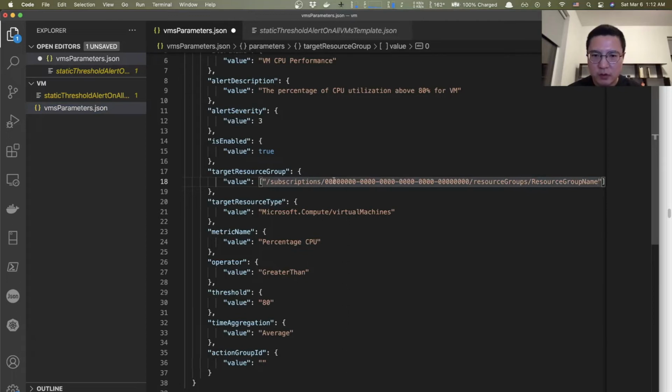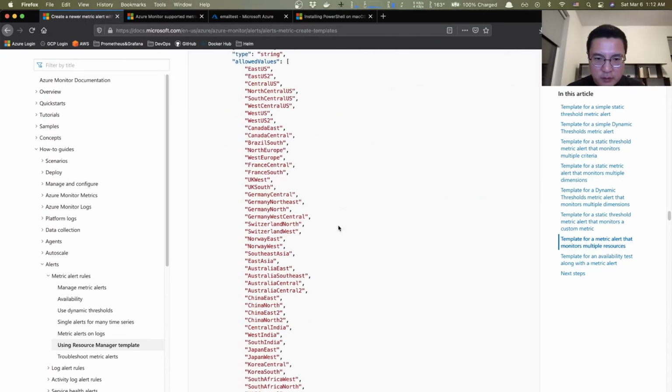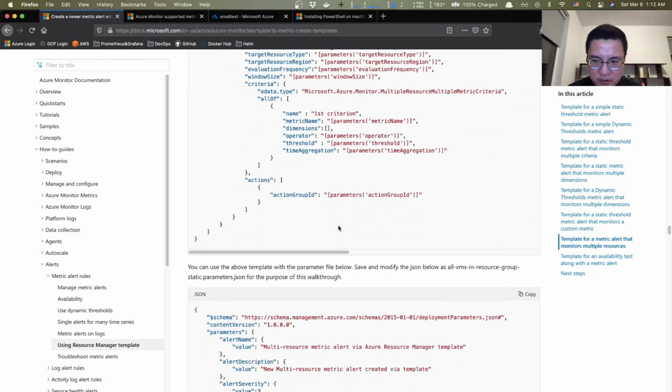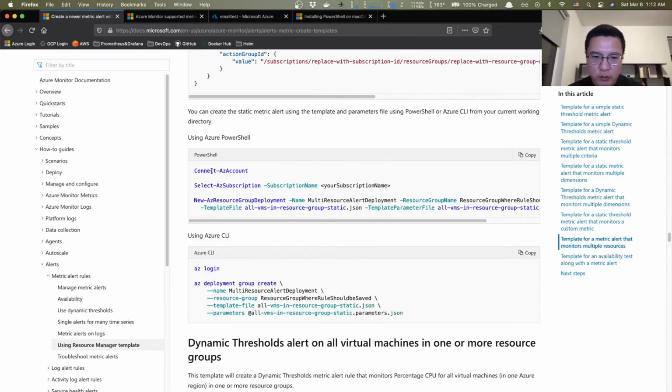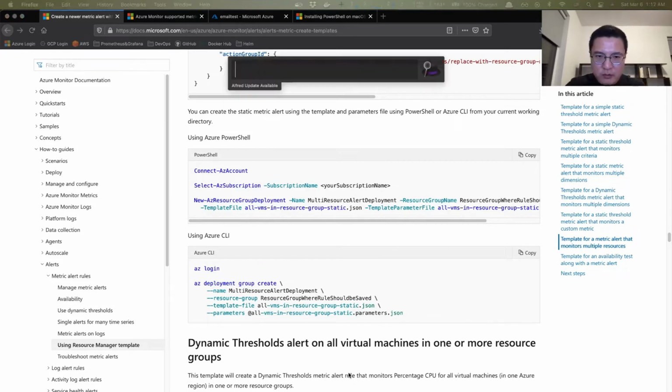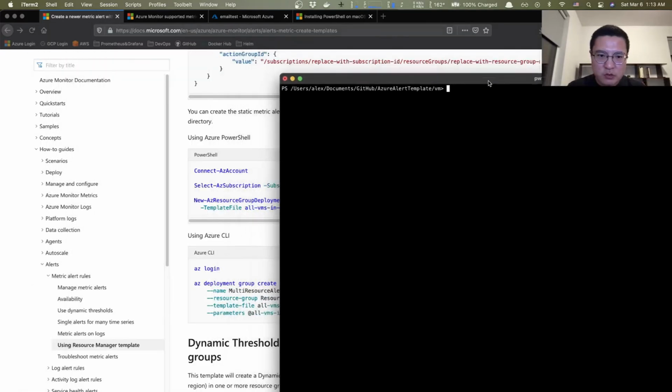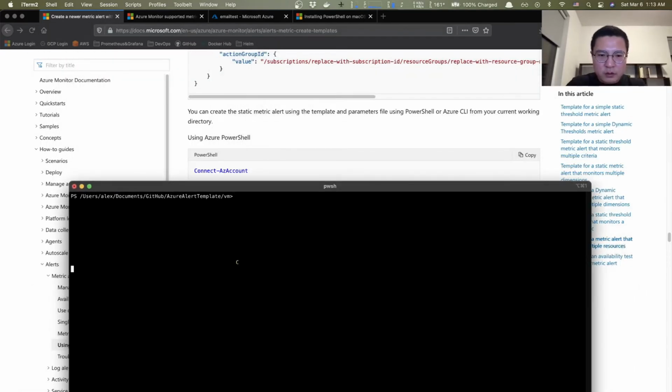First, subscriptions. What's the ID of the subscription? We can grab it from PowerShell. It's pretty easy. Go back to the documentation first, and below these JSON formats, it gives you the command that you're going to run to deploy these ARM templates, right? What we need to do first is connect to our Azure account by issuing Connect-AzAccount, right? So let me jump to my terminal and just issue Connect-AzAccount.